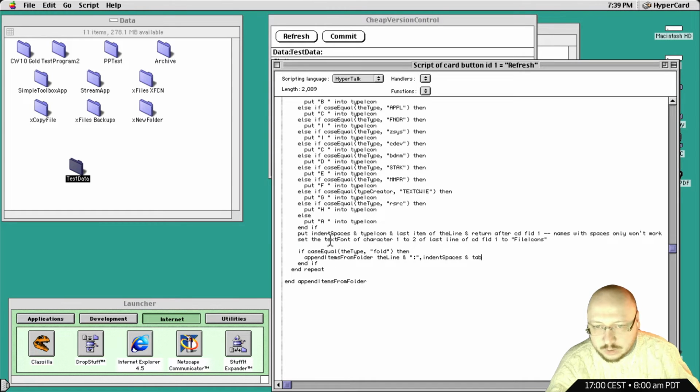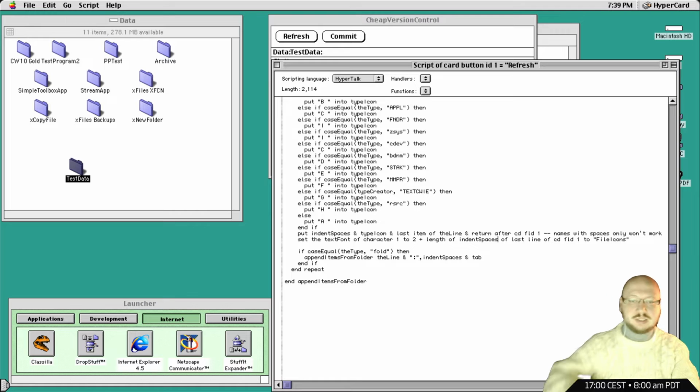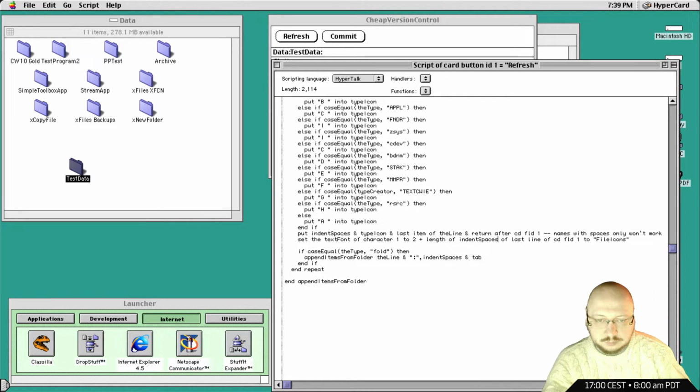And we have to say character 1 to 2 plus length of indent spaces, so that the tabs, I guess, get that custom font as well.